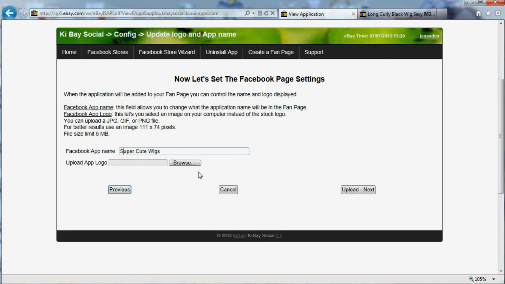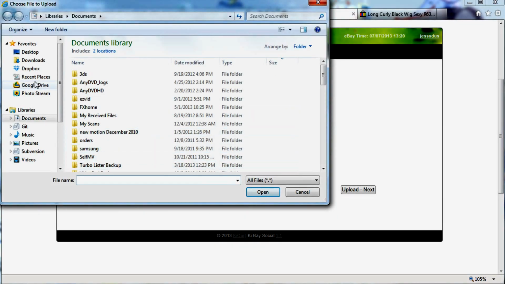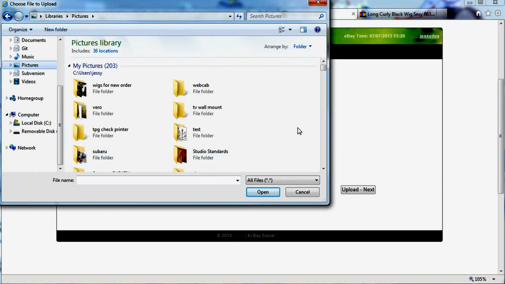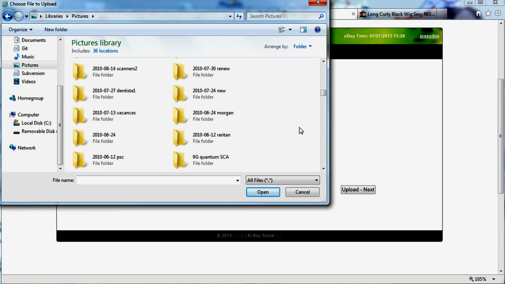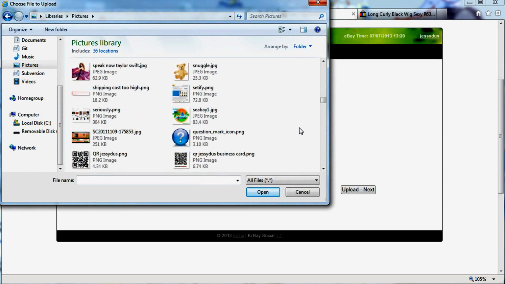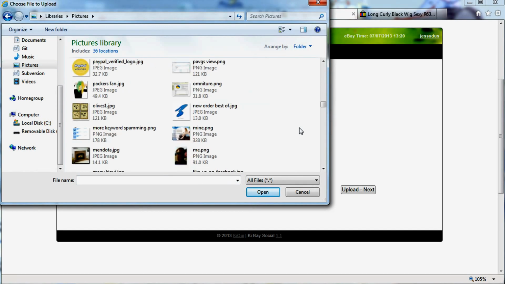And I could just leave the stock logo here, the one that's right there, but I'm going to click browse, and let's see, what do I have in pictures that I could just use as a nice picture to put on there. So I'm selling wigs.